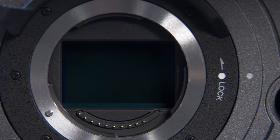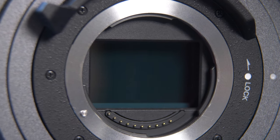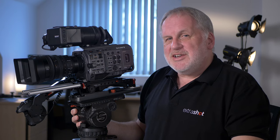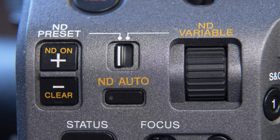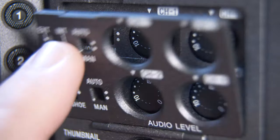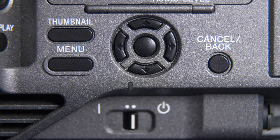Without wanting to start more rumors, let's look at the headline specs. The FX9 most importantly has a really impressive full-frame 6K sensor, although you can only get 4K output at the moment. It also has dual base ISOs, an internal variable ND — which is really impressive — and autofocus which I'm told is better than sliced bread. On top of everything else, it has an impressive array of buttons: a separate button for all the things you need to adjust while shooting, a separate dial for the variable ND, separate audio pots for each of the four channels, traditional clicky buttons for gain and white balance, and a separate direction pad for moving around the menu.